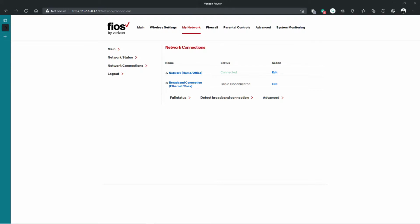So what you're going to need to do is log into the router and get into the settings page where it says My Network. So you're going to click My Network. This area here is already highlighted in red for you. Then on the left it says main, network status, network connections, and logout. You're going to select network connections, and then it's going to bring up this information. What we're going to go into right now is broadband connection, Ethernet coax. You can either click this link or click edit. It's going to bring you to the same page.